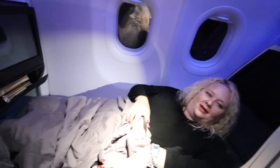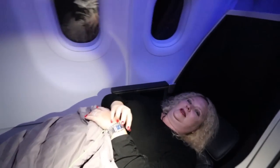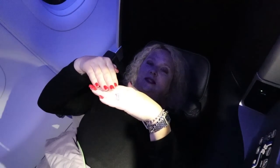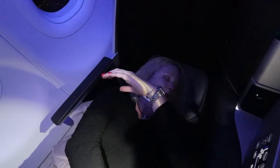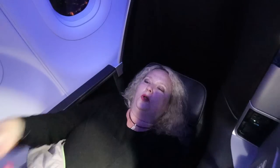Goes quick. Okay, so that is pretty lay flat. I have to say, most of them have a little bit of an angle down when it comes to your feet, and it makes it uncomfortable to sleep in. But it doesn't get more flat. That's pretty damn lay flat. That's probably the most lay flat on a true lay flat bed that I've had. They all say they're lay flat, but they're not quite. This one, my feet are totally flat with my head, which is awesome.